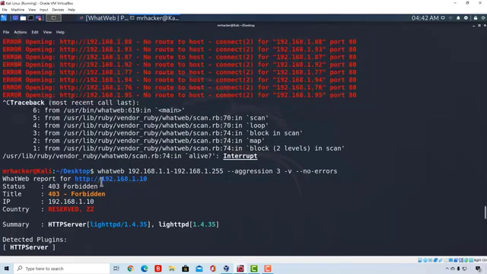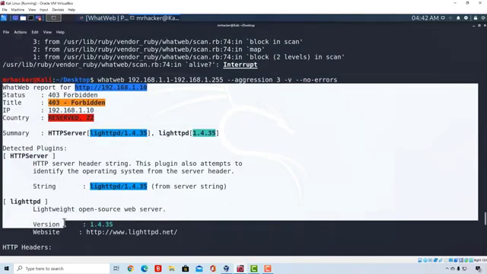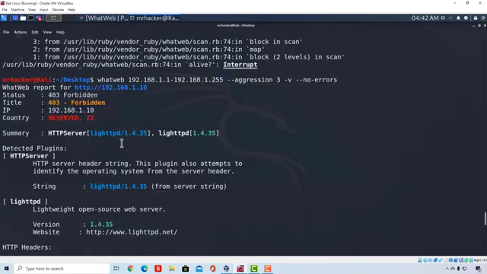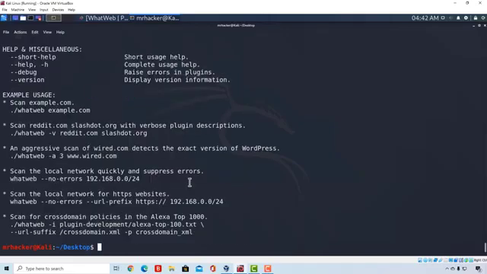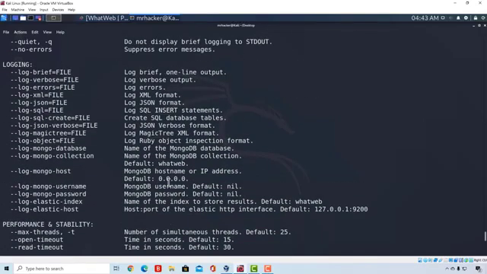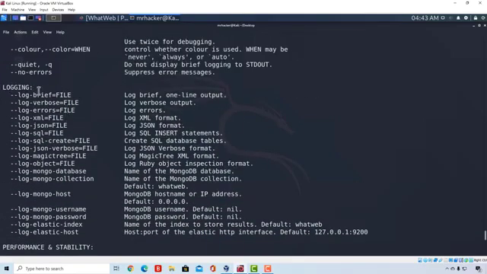But what if we, for example, wanted to save this output that we got in a file for some future reference? Well, if I type the command whatweb --help and I go through this help menu once again, I will get to this part, which is logging. And down here we can see that there are a bunch of options that we can use to log our file or to save our file. So let's just go with the first one. Or we can even use the second one, which is to log verbose output. To do that, we use this option right here and then equals and then the file name that we want it to save to.